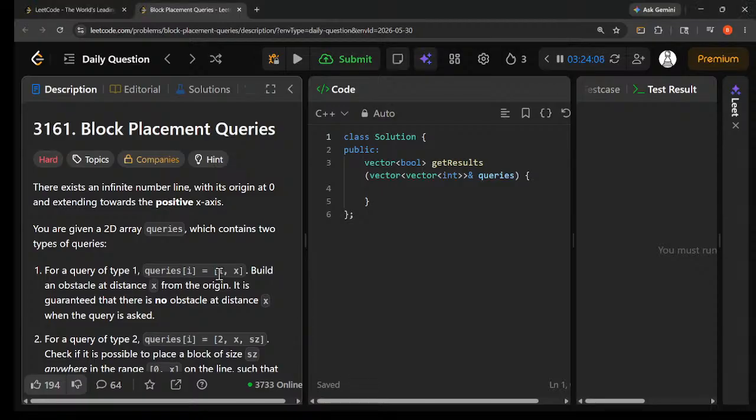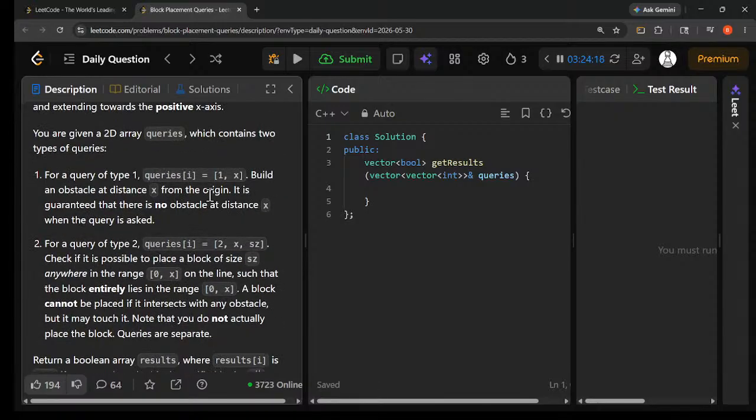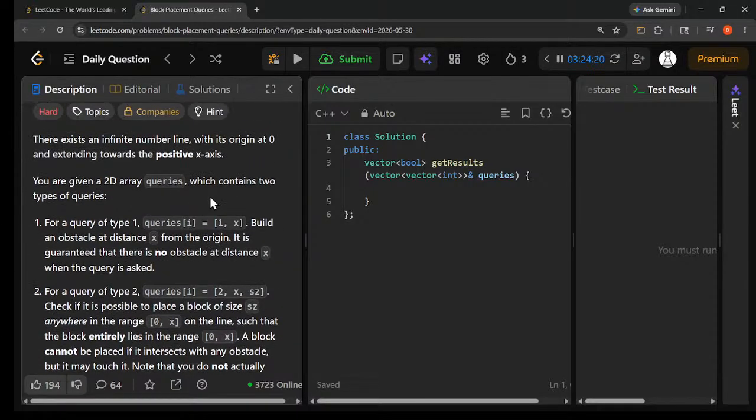Okay, about the question, there exists an infinite number of points, and it extends towards the x-axis. We have two types of queries, 1 comma x and 2 comma x comma size.